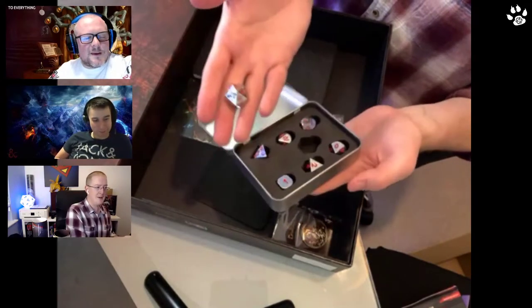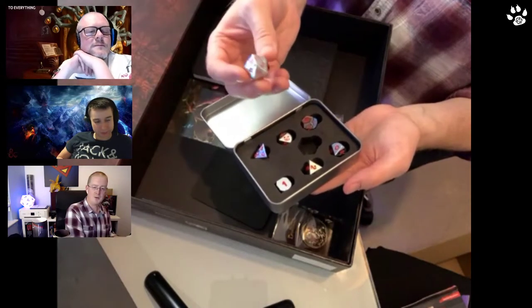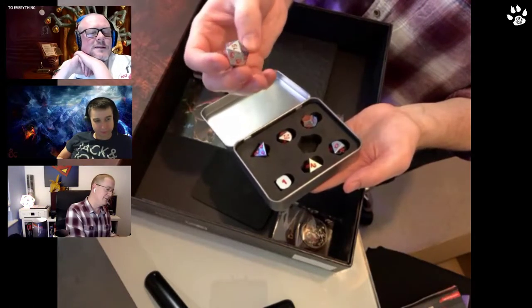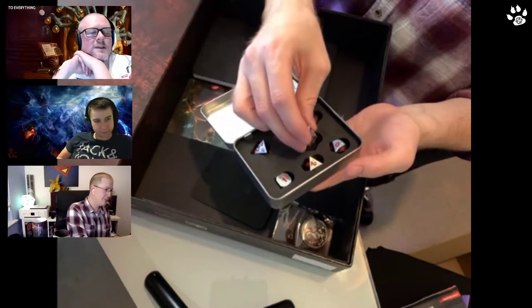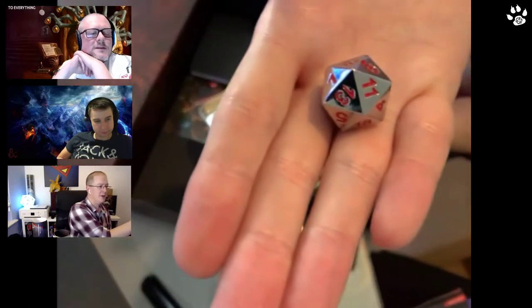It's nice. I'm not a fan of metal dice. I find them too heavy, and I've got a wormwood dice tray, and it just kills my wormwood. They're nice. They're very clear, very shiny, very sharp. Nice contrast with the red text as well. Exactly, yeah. I will use them at some point.